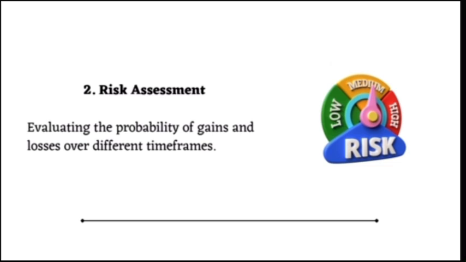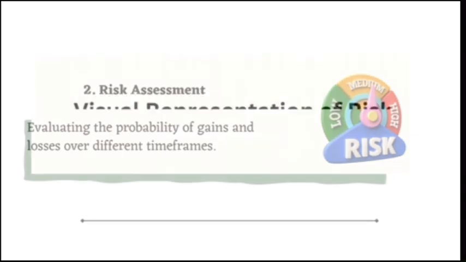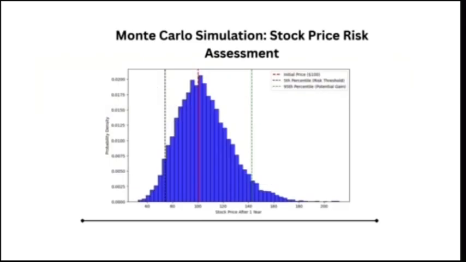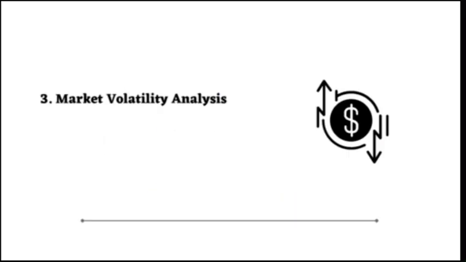In risk assessment, Monte Carlo simulation helps by analyzing different scenarios such as the probability of a stock losing value within a certain period. Now, let's take a look at a visual representation of a risk assessment. This visualization shows how Monte Carlo simulation helps in evaluating financial risks. By running multiple simulations, analysts can determine worst case, best case, and average case scenarios. Businesses and investors use these insights to protect themselves from extreme losses.